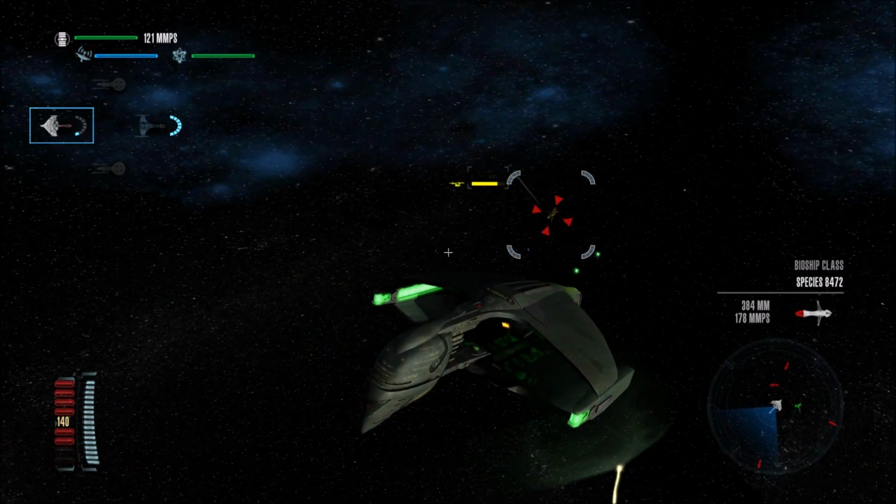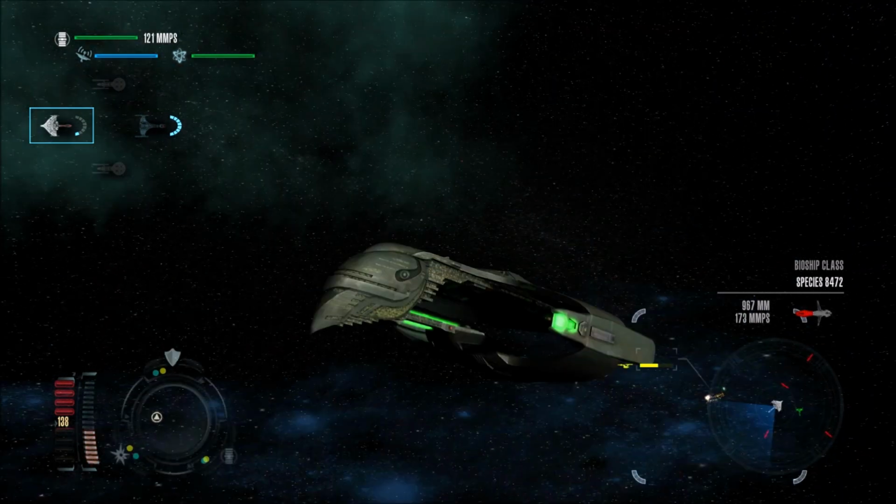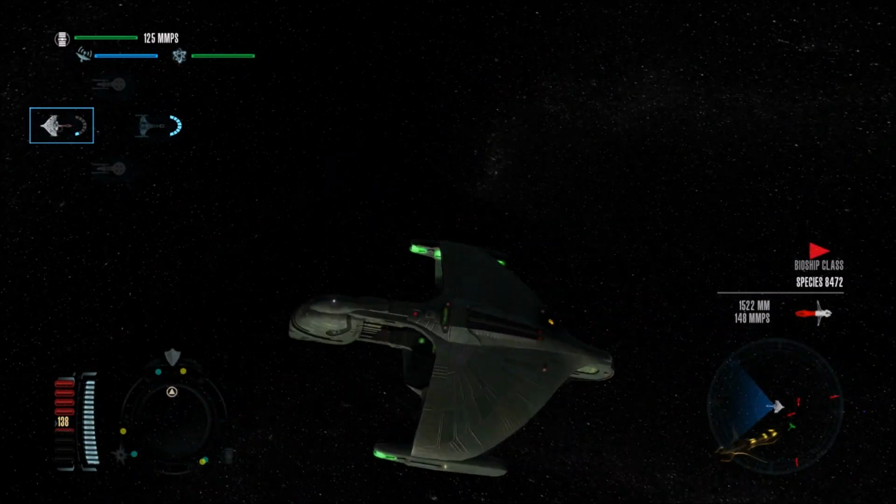Alright, let's get the aft torpedo launchers. There we go, full power back to the shields, just because they're looking pretty low.